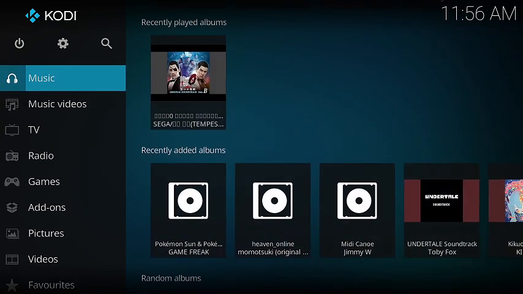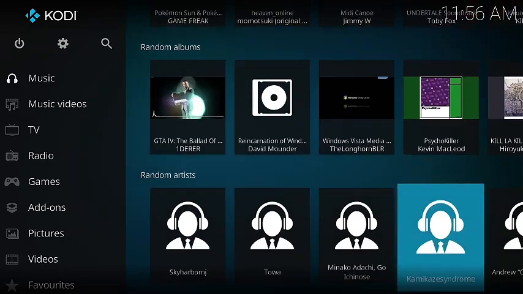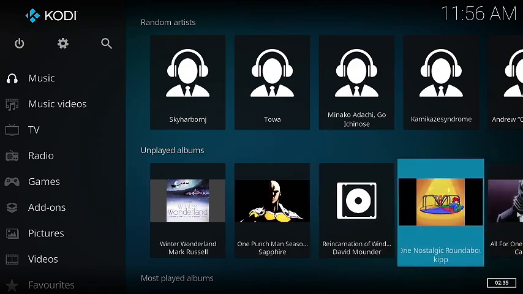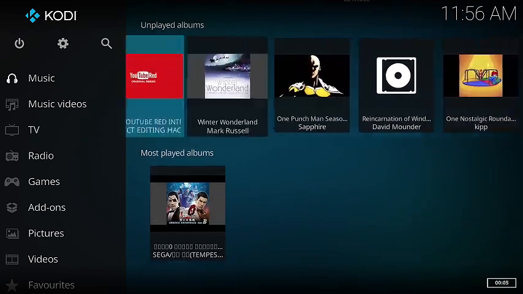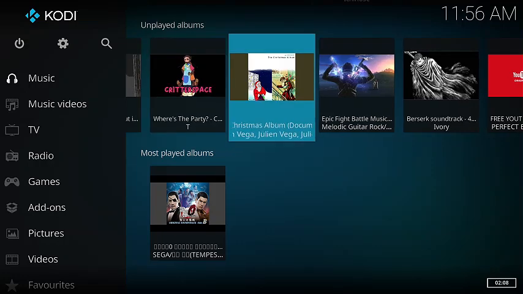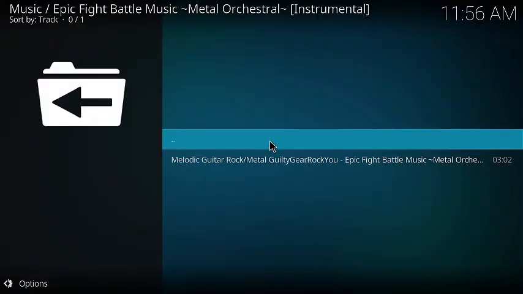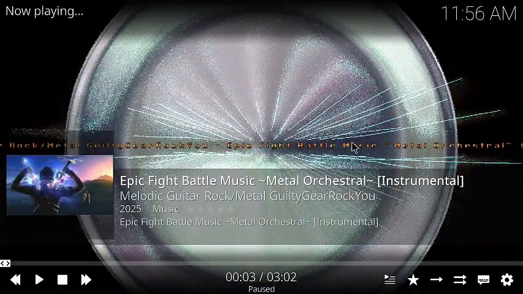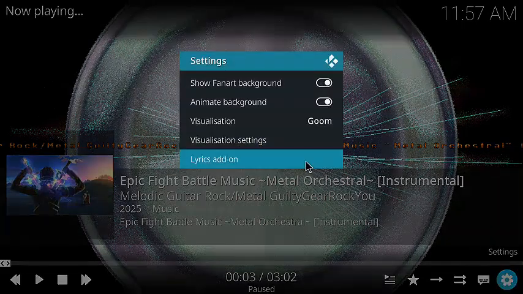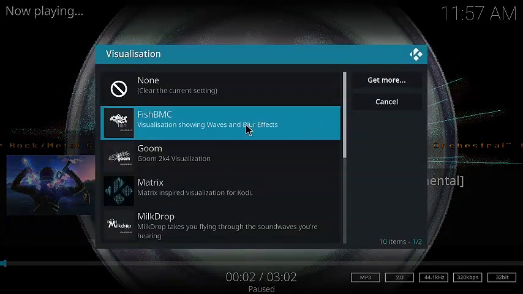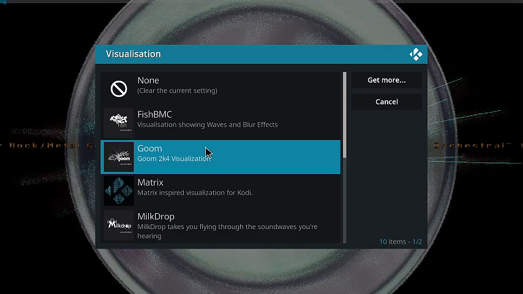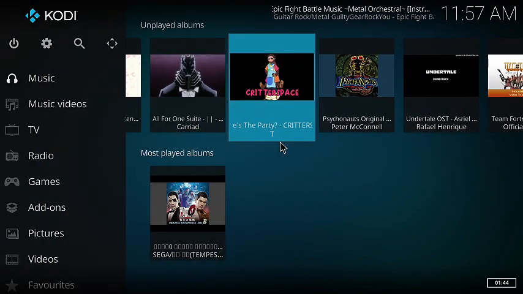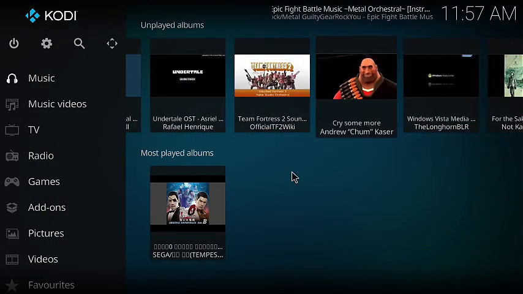So as you can see here, I've already set up a music folder, and again, music is more accessible now. This app also has custom skins. Wait, let me just play this. So you can see it has its own visualizers. Yes, I downloaded a few visualizers. This is called GOOM, which is a 2K4 visualization. Very cool. Obviously, I will not be going over the rest of these.